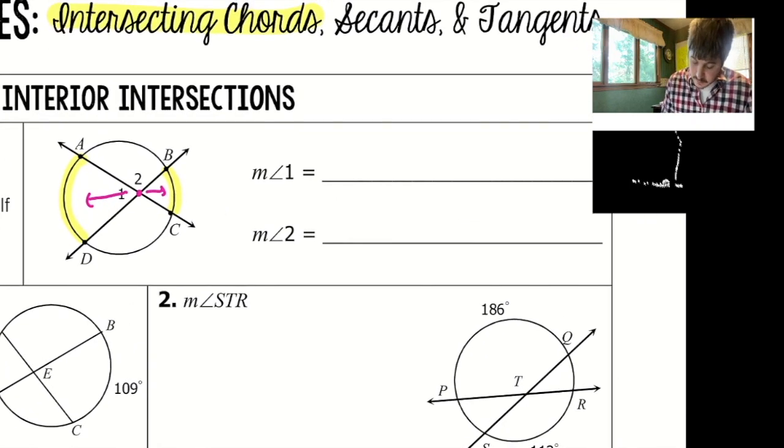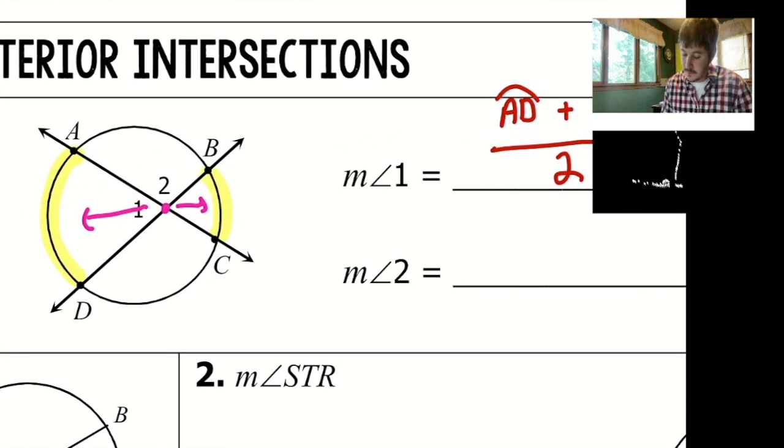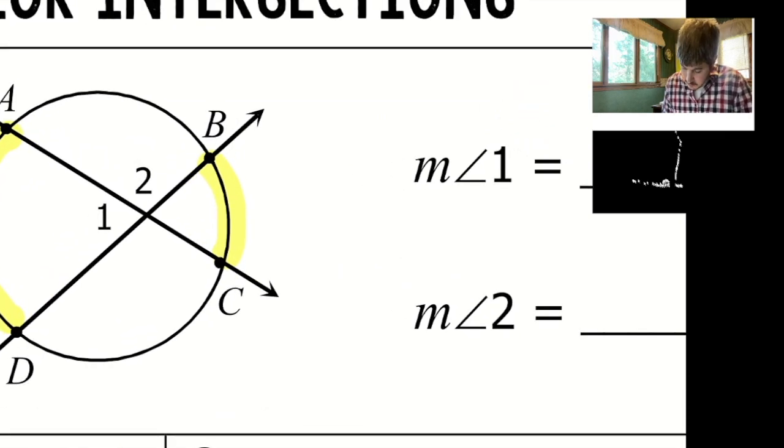And I'm going to give myself some room because it is going to be a fraction for the equation. We're going to take arc AD, add arc BC, and divide the whole thing by 2. And that will give you the measure of angle 1. And don't forget that angle 1 is the same thing over here. So notice the symmetry on where the intercepted arcs go through. We're not using any of this information going up and down.